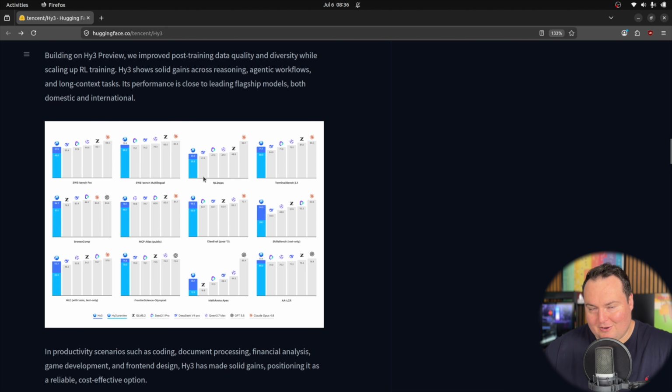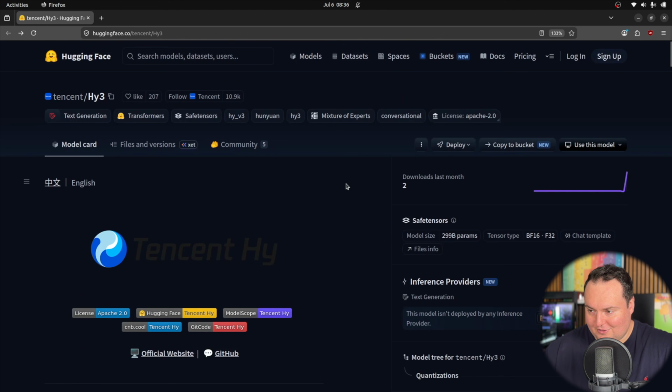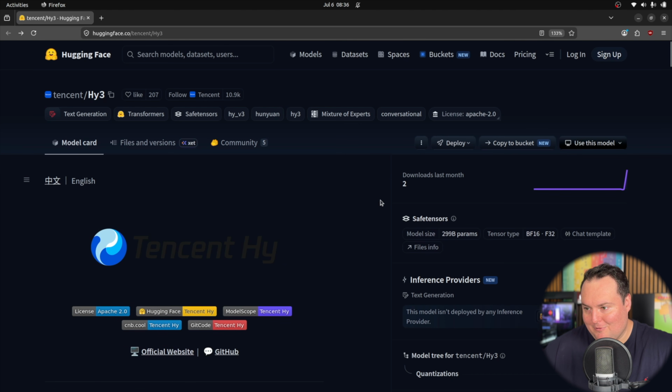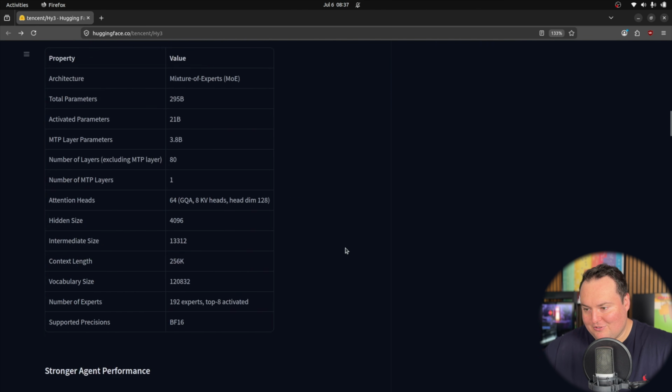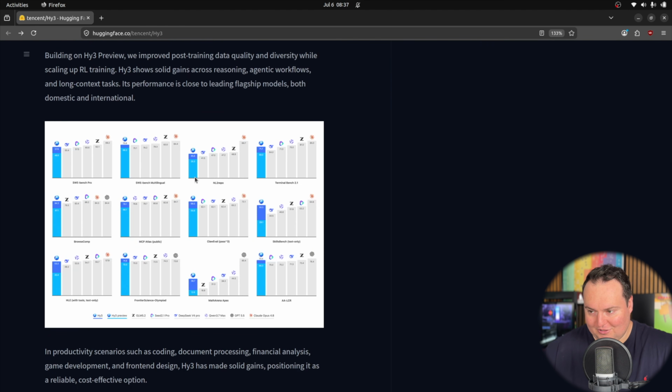But from what we see here, this does seem like it may be a potentially very exciting model for folks who have local setups consisting of like 2 DGX Spark clusters or a 256 gig Mac Studio, things like that. When quantized down to, I think, a 4-bit quant, this should fit pretty comfortably on those listed devices, so still something that's going to be a bit heavy to run, but at 299 billion parameters being an MOE, this is actually a reasonable size model, especially when factoring in the touted performance here in the benchmarks.